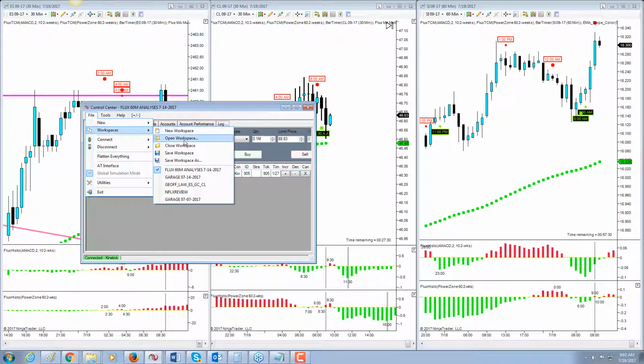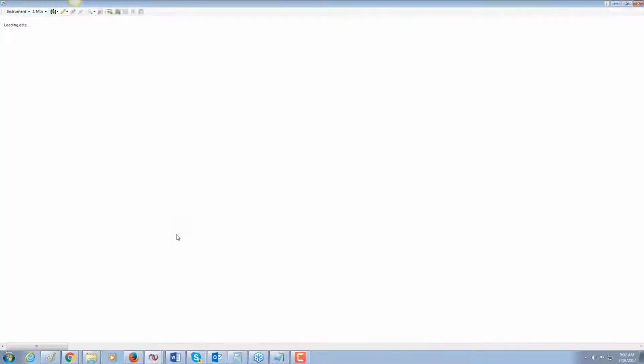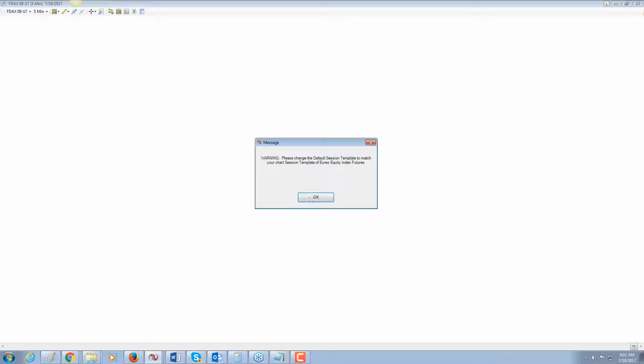File, workspace, open workspace, FDAX, time cycle exploration. There she is. Just make sure that it loads up so that when I get everybody a copy, and there'll be a copy of this workspace in the YouTube video that we post later, so if you miss it here, you'll catch the recordings.